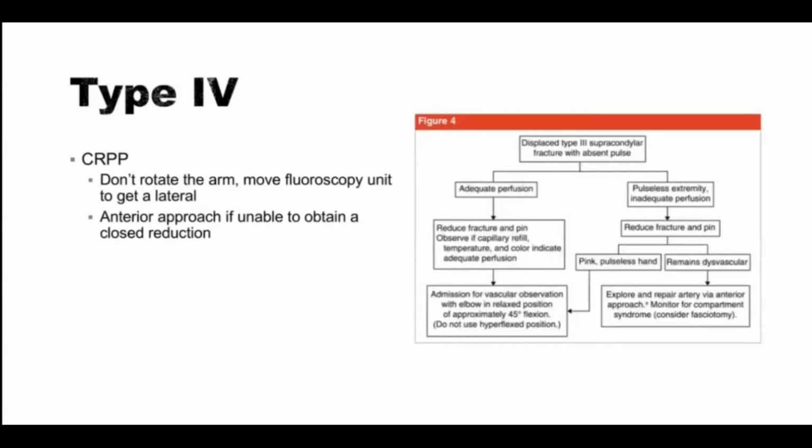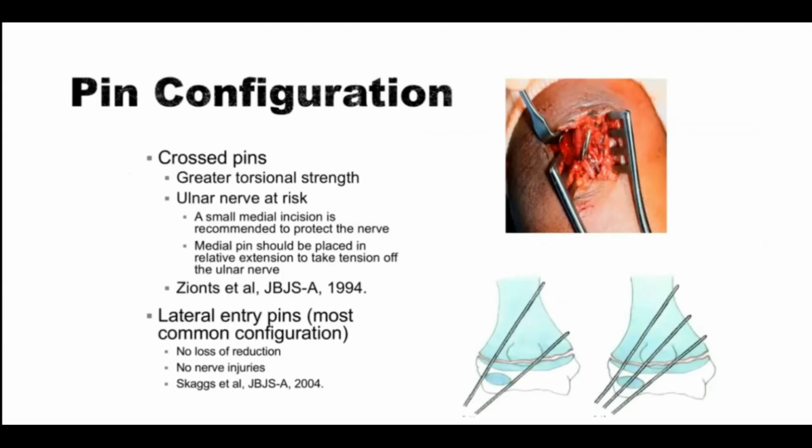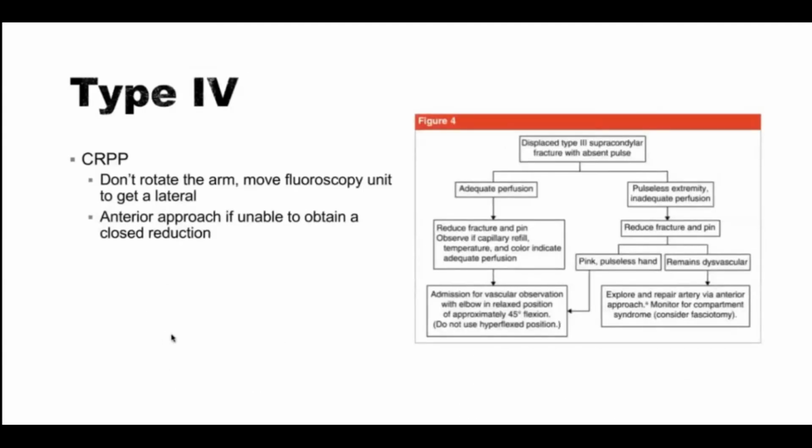And then type 4, that would just mean it's so unstable that the normal means by which we do this surgery, which is flexing the elbow up and putting the pins in, doesn't actually work, because the fracture fragment will flex when the arm is flexed. So then a lateral x-ray actually needs to be taken of the arm with a cross table type lateral. So it makes doing the surgery just a little bit more challenging, and these are fairly rare fractures as well.